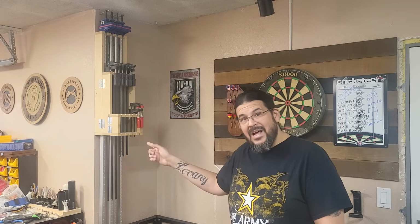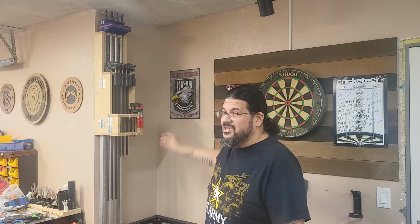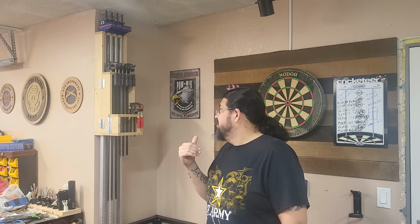So I have to build another one of these to put over here, and we're going to do some other stuff too to create some more storage on this space, and this is going to become kind of like my clamp wall. But in any case, that's what I'm going to show you today. So if you want to see that, then stick around.